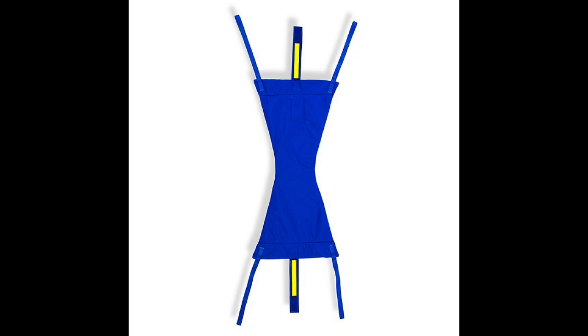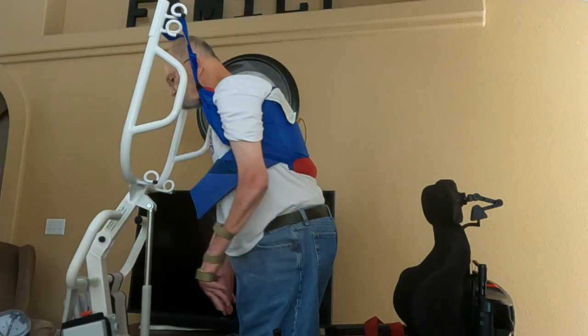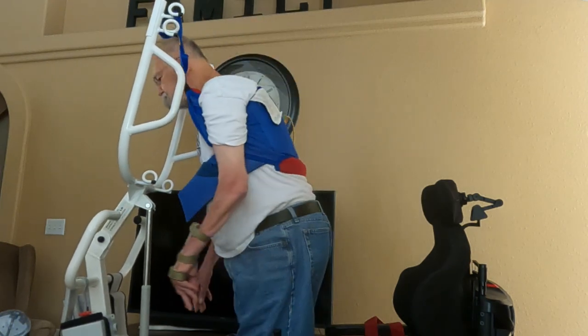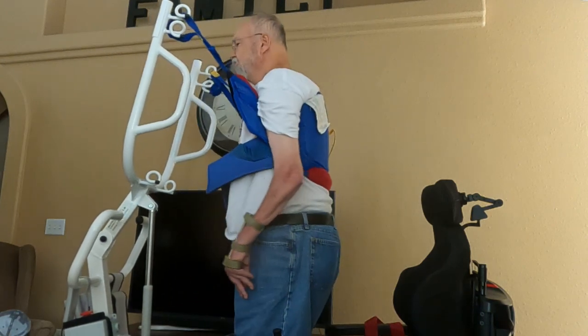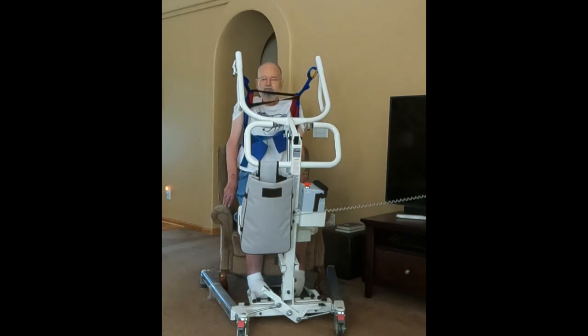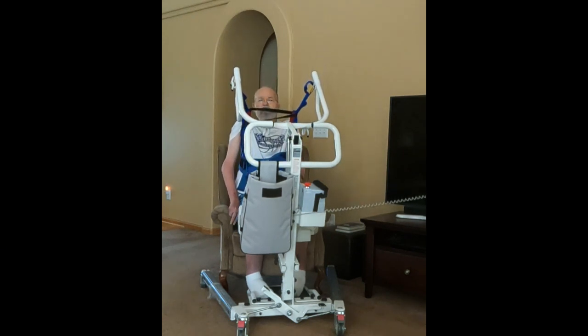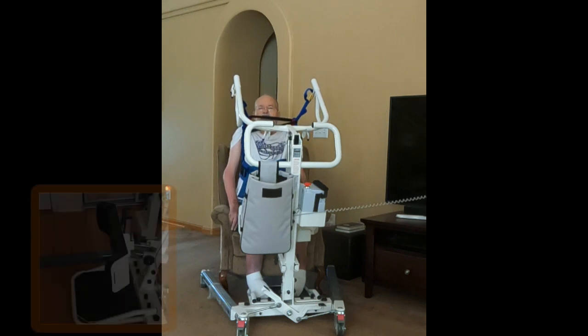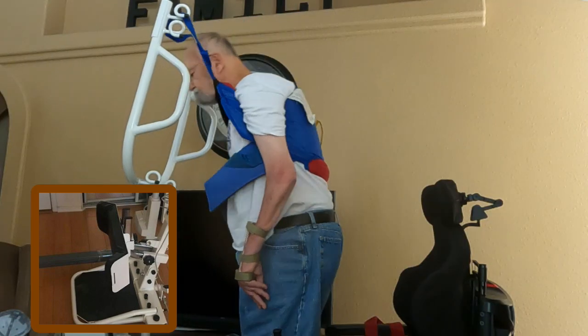Is it true that it would be almost impossible to fall out of a sit-to-stand lift when properly using the recommended sling and lift? Yes, that seems to be true, and although I didn't want to injure myself, I did try various things that could cause a departure from a planned lift, ascent, or descent when using a sit-to-stand lift. I realized that as long as your legs stay captured within the confines of the knee rest, there isn't an easy way to cause a failed lift.